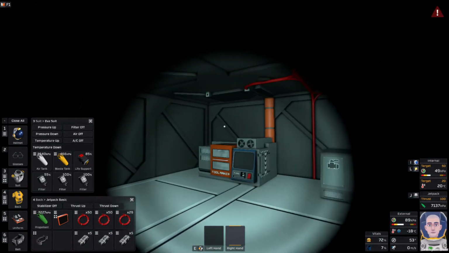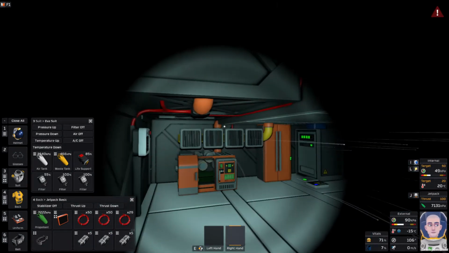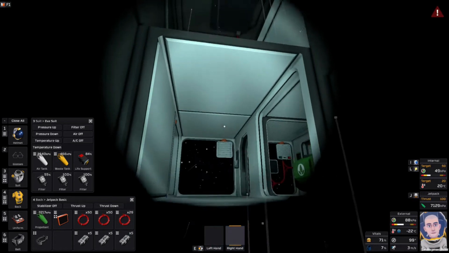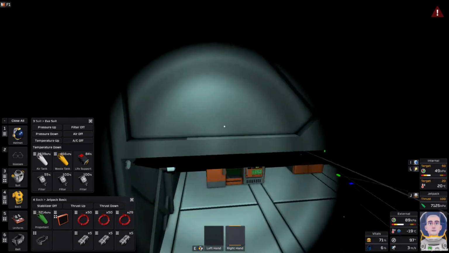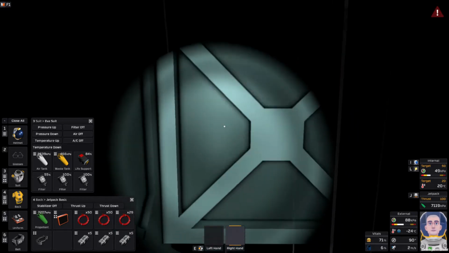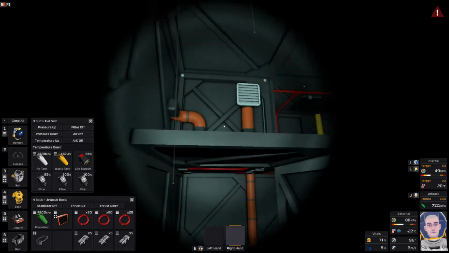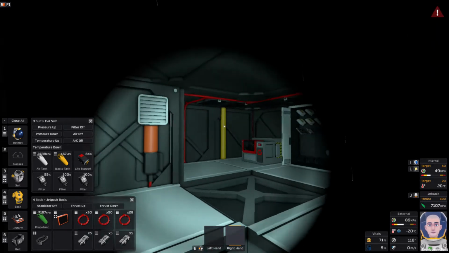Okay, should I move my door first, or should I leave my door in place? Where is my door? It's not there. It's down, all the way down. No, that's my door that I'm going to move to. Oh yeah, there's my door right there.